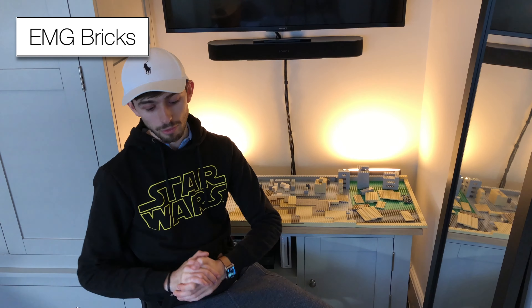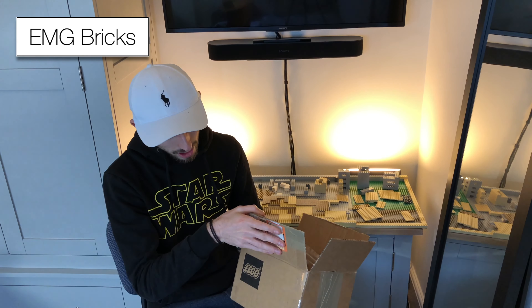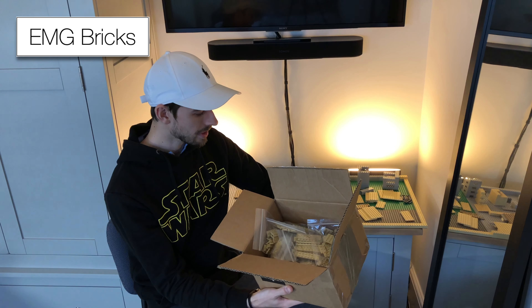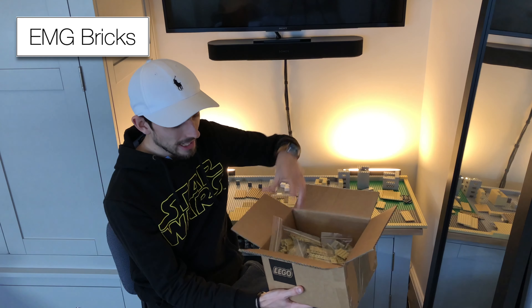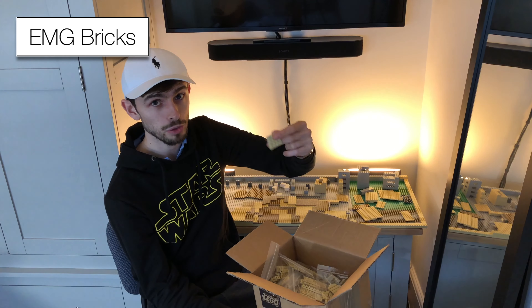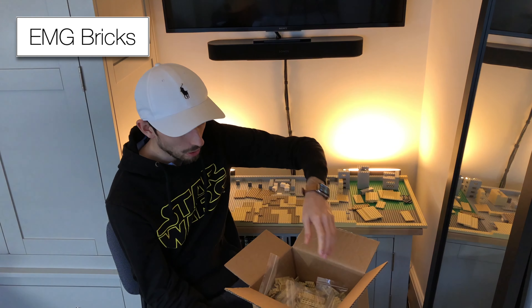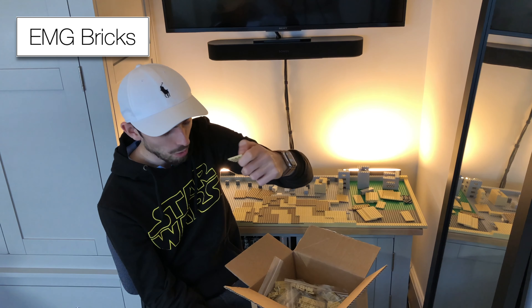So hopefully episode 3 will be even better once those parts come in. I'll probably start off with the orders since I have them right in front of me. The first order that I have is this LEGO box. I got this from eBay and it was a pretty good steal. The person was selling bags of 50 of these 4x4 tan plates. I bought 4 lots of 50, so I bought 200 of these, and then it also came with I believe 10 2x8 plates as well.